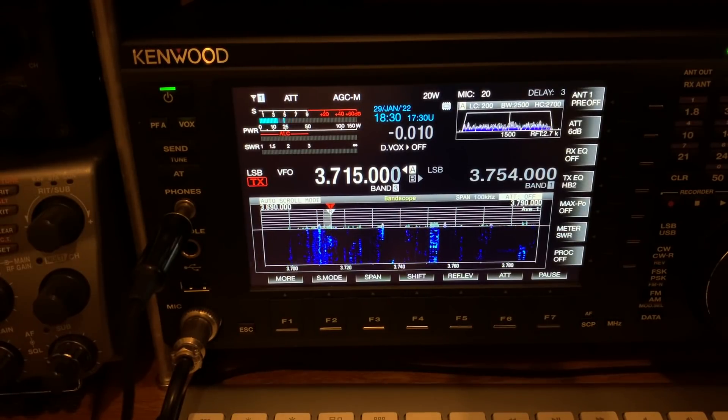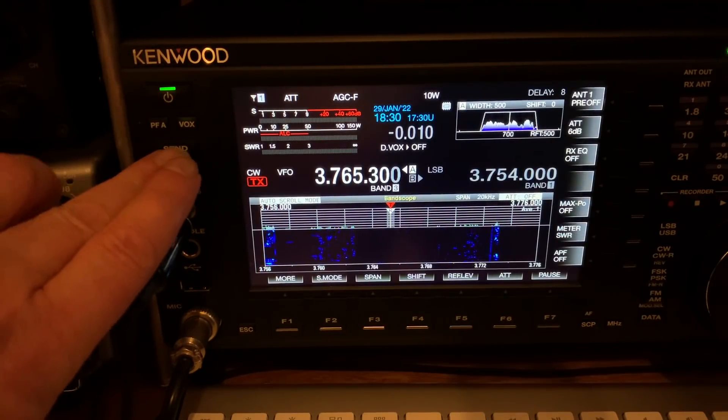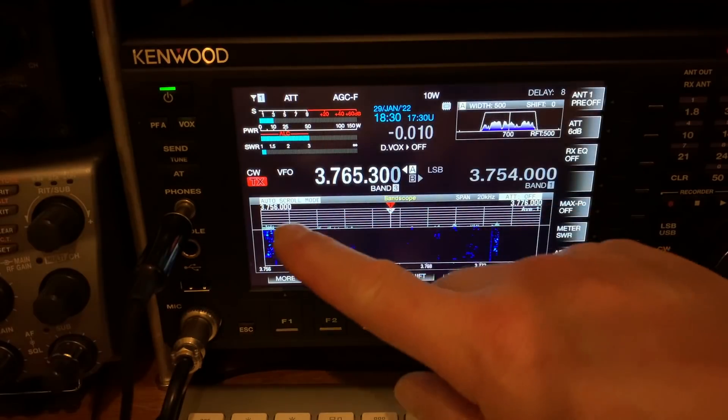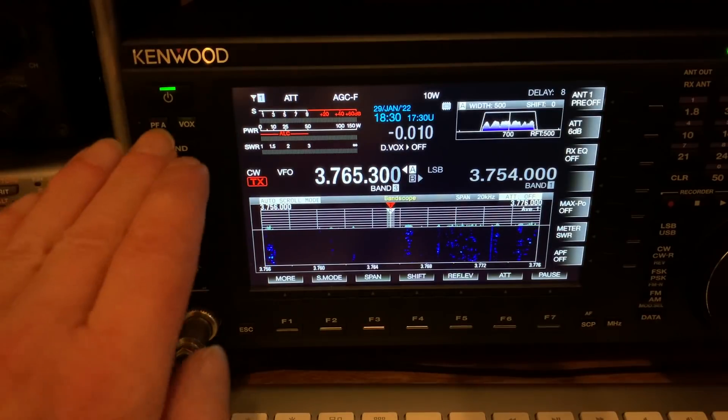Let's turn the power down. I'll have to go to AM I think. Let's go off the frequency so that I'm not trampling on anybody. Actually let's try it CW because I think it might be narrower. Let's turn the volume down. Just quickly put a quick tune out. The SWR is quite high there - let's see if I can just bring it in. There we go. So I can bring the SWR down, as you can see, to practically nothing. That's really quite impressive.